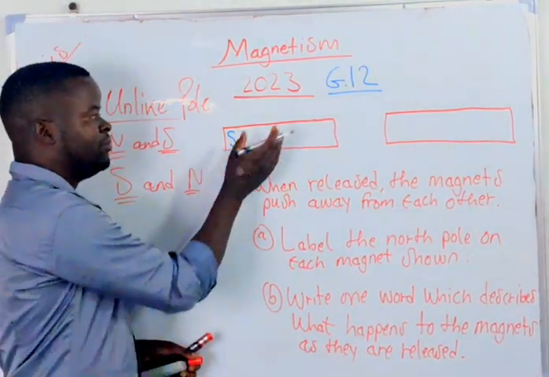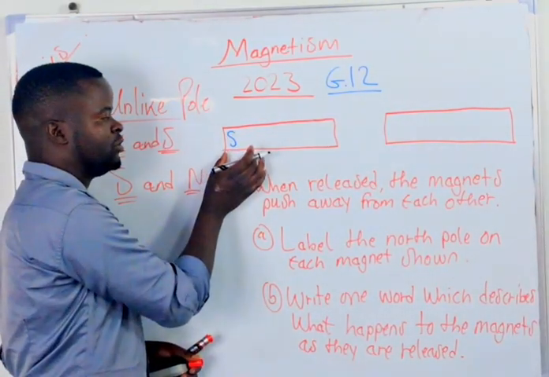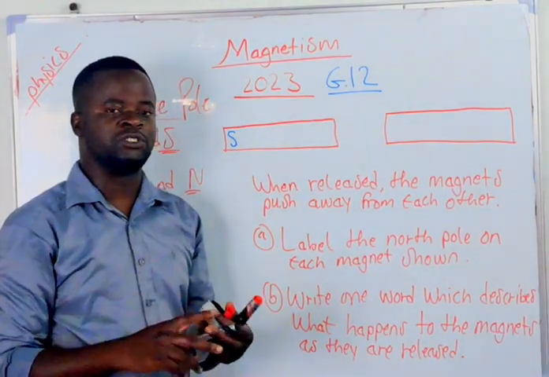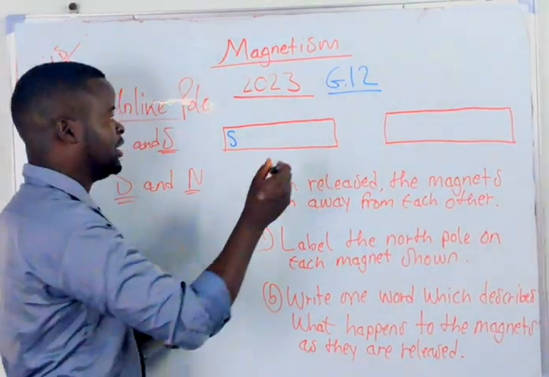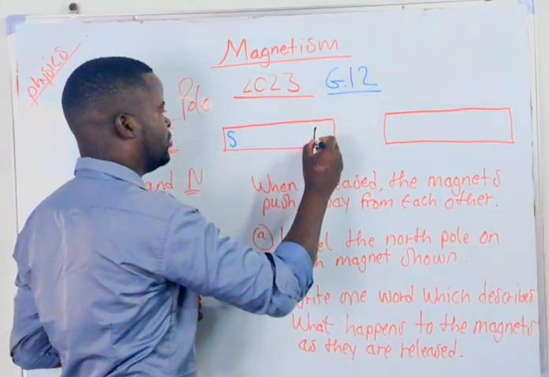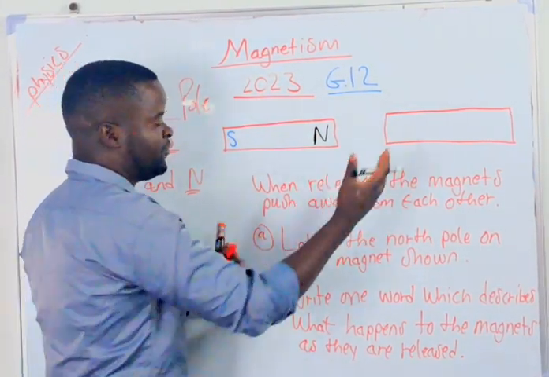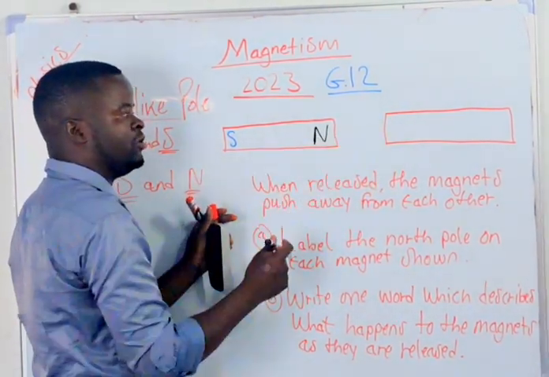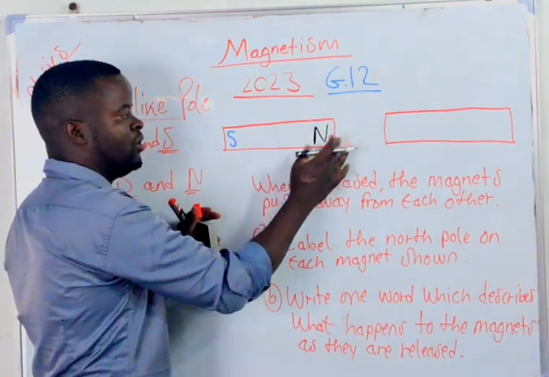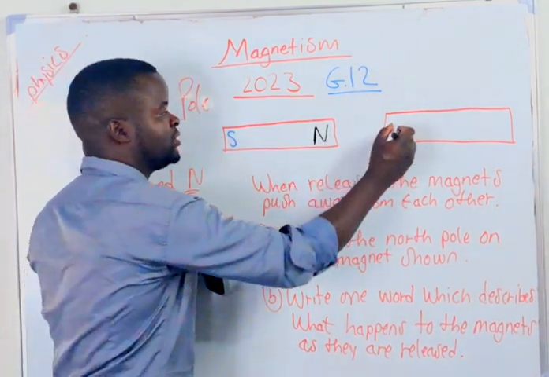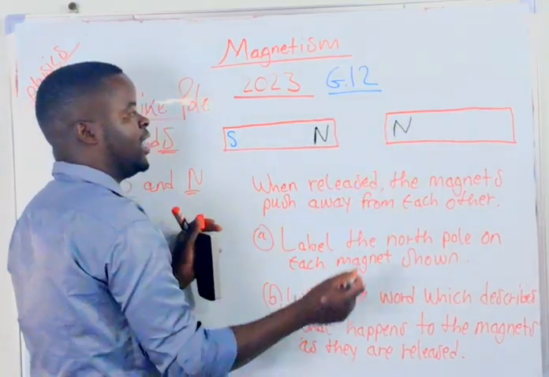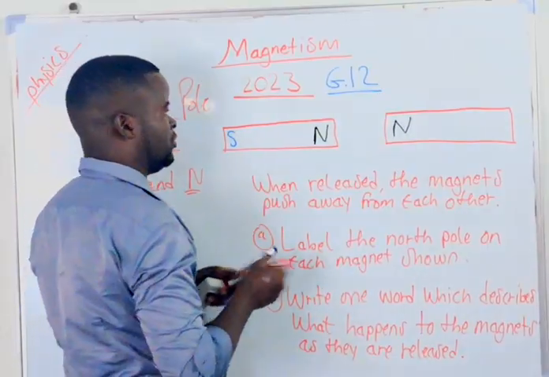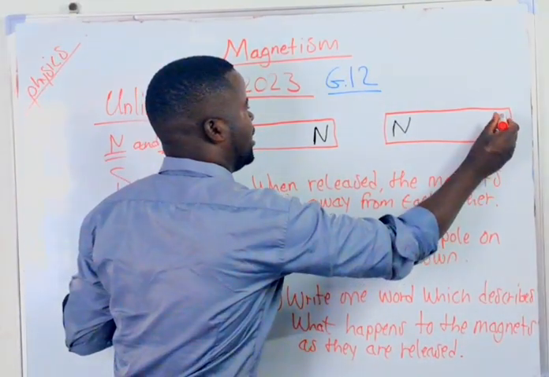We are guided by the other bar magnet, which is given a specific pole, which is what? South pole. And we know a bar magnet only contains two types of poles, north pole and south pole. So on the other side, we are going to indicate a north pole. Then if there was a force of repulsion, this signifies that in between there were like poles. So this pole and this pole are supposed to be the same. So even on this side we are going to have a north pole, and the other side can be concluded to be a south pole.